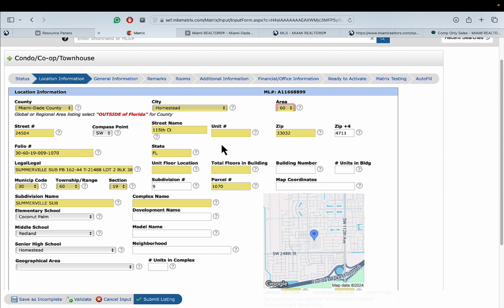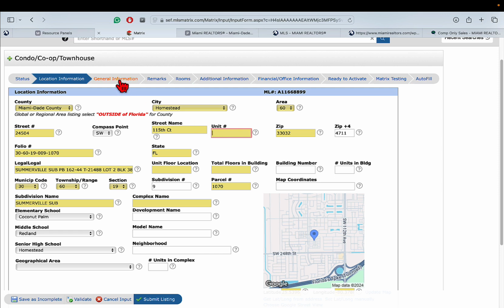All right. Now, as I mentioned, we're listing a townhome. However, some of these fields might be specifically for condos. For example, unit number. Now, this townhome does not have a unit number. However, the unit number, as you can see, is required. It wants us to put something into that section. What you want to make sure that you do so that the listing appears online with the correct address, there are national publishers that will only reflect the listing if the address matches the United States Postal Service. So do not enter a unit number if there is not a unit number for that property.